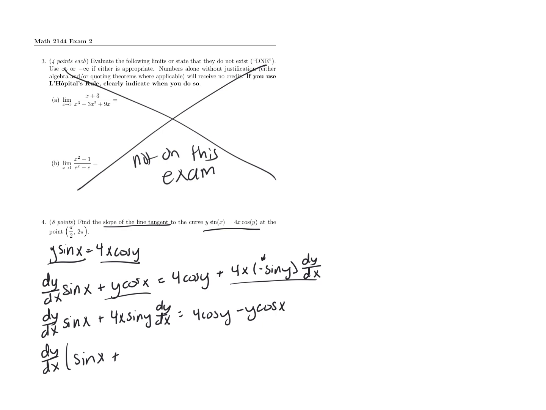And we're trying to solve for dy dx. So I'm going to move some things around to try and get all of those dy dx on the same side. So I'll keep the sine of x here, bring this term over. So there's a negative here, so we'll be adding it. And then I'll bring that term over. And then I'm going to pull out a dy dx from both of these terms.